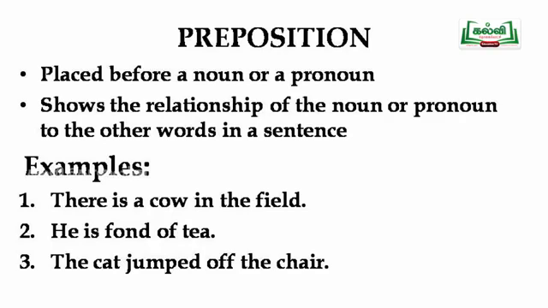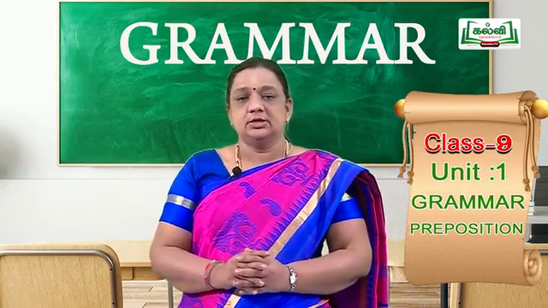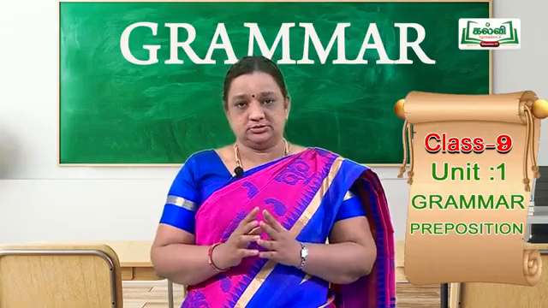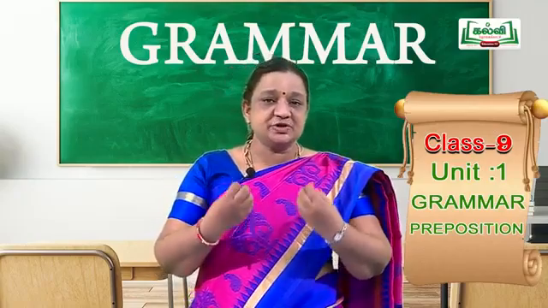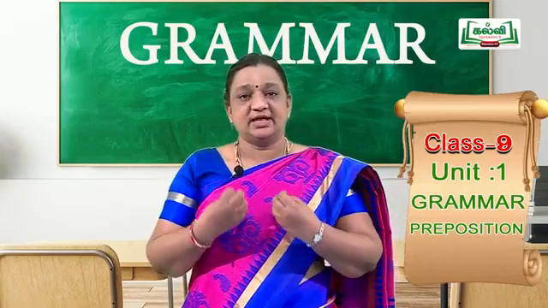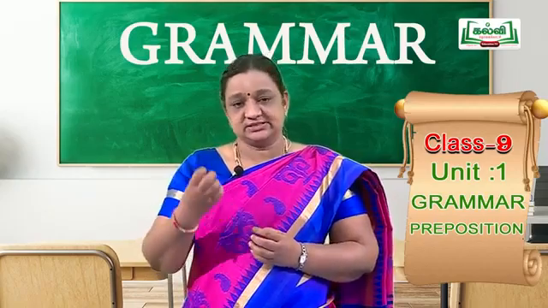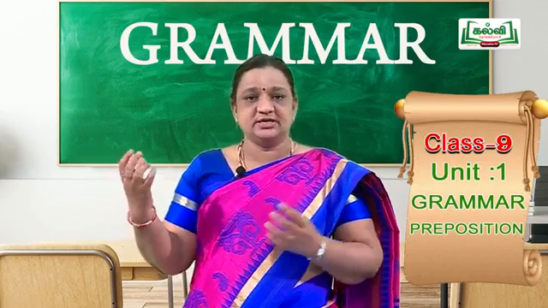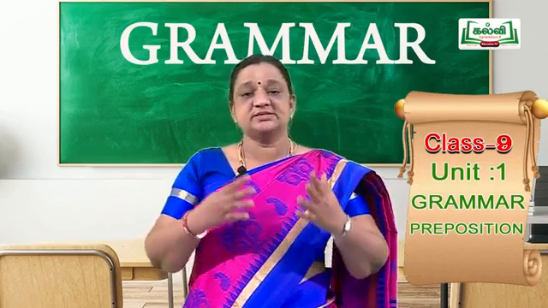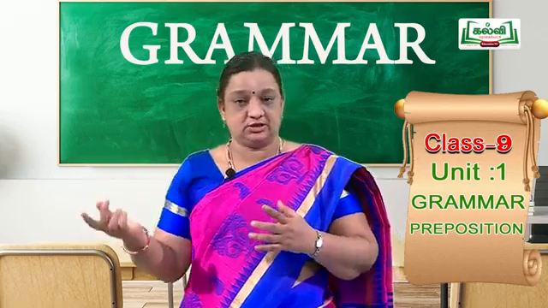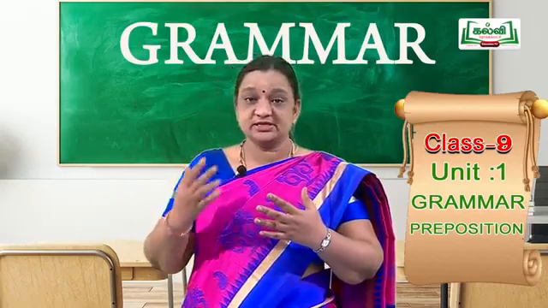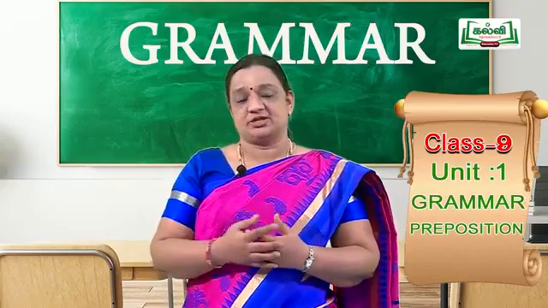In the second sentence, he is fond of tea. Of is the link between fond and tea. Fond means the urge to have, the liking. This adjective and the noun tea are linked. What is he fond of? He is fond of tea. If he likes tea, yes, he is fond. He likes it so much.